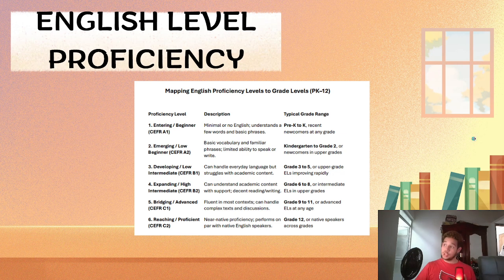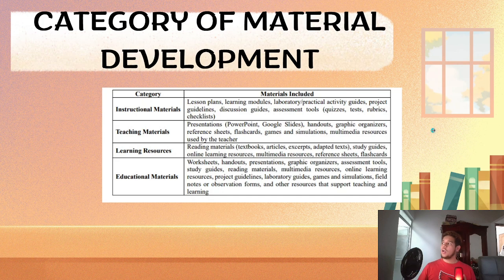So, knowing this level 2, we move on to the category of material development. Because I have done a digital adaptation, I chose one from British Council. That's the link that I have for the homework, the work that I chose for this. It's an interactive vocabulary game. This material falls perfectly under the category of learning resources.